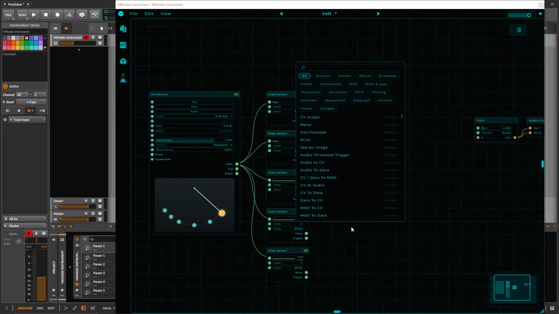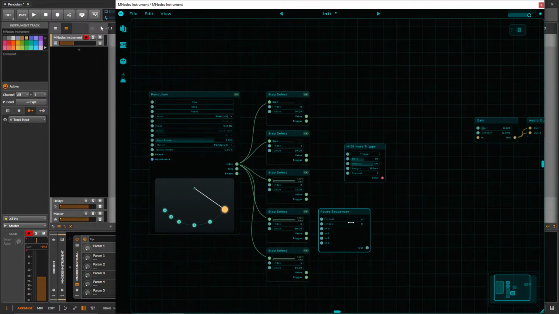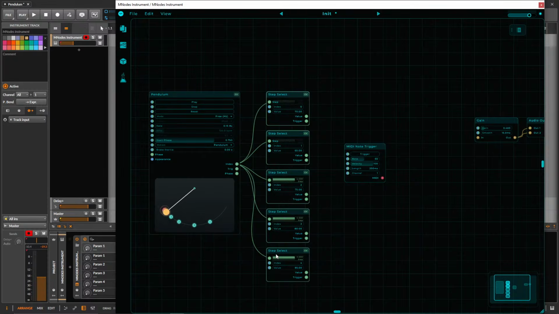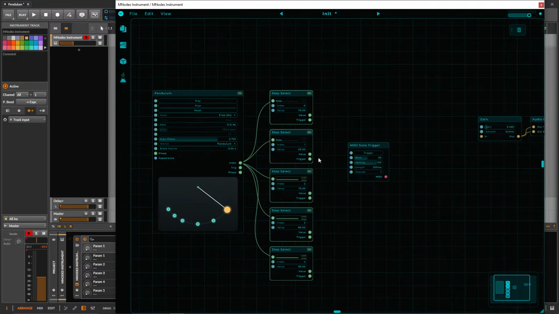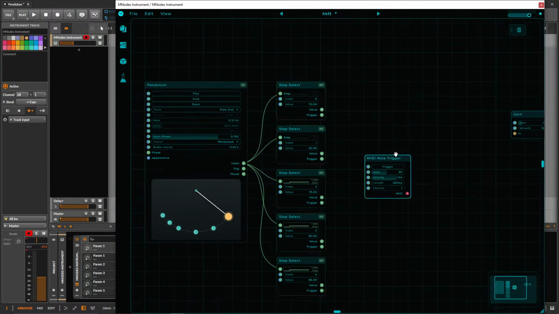I think we have something like that, but I'm thinking of adding something more direct, more abstracted, just to do things easier. Maybe a dynamic node where you can choose how many outputs you want and how many notes you want in the sequence, and do something easier. Yeah, this is something that I have in mind, but this is how it works today.